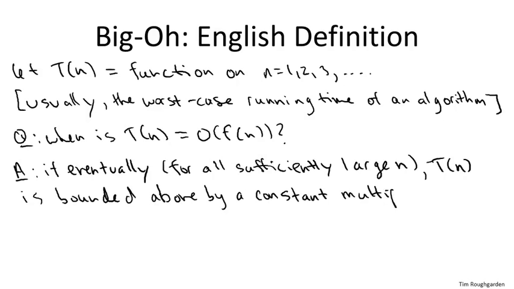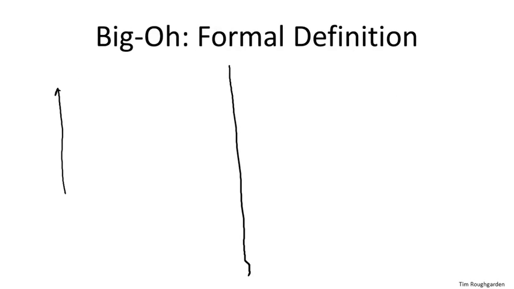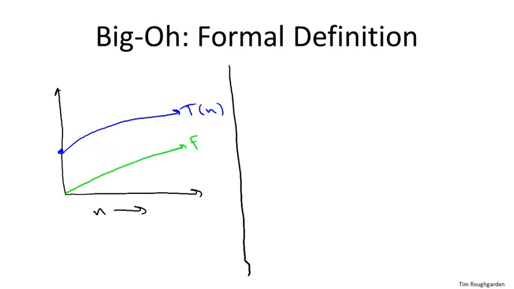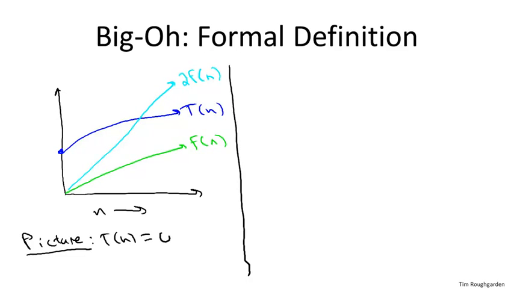Next I'm going to translate this English definition into a picture, and then I'll translate it into formal mathematics. Pictorially, you could imagine that we have T(n) denoted by this blue function here, and f(n) is denoted by this green function here, which lies below T(n). But when we double f(n), we get a function that eventually crosses T(n) and forevermore is larger than it. So in this event, we would say that T(n) indeed is big O of f(n). The reason being that for all sufficiently large n, once we go far enough out right on this graph, a constant multiple times f(n), twice f(n), is an upper bound on T(n).